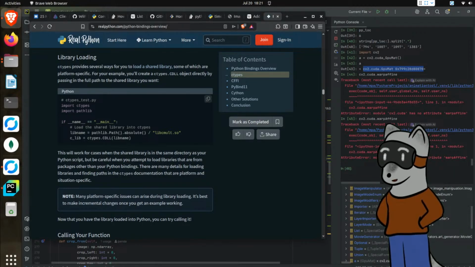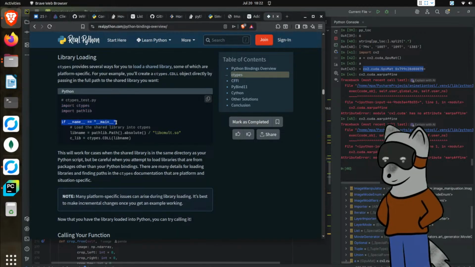Let's figure this out. So ctypes provides several ways to load a shared library, some of which are platform specific. For example, you'll create a ctypes.cdll object directly by passing in the full path to the shared library you want. So here's Python code. ctypes and pathlib.